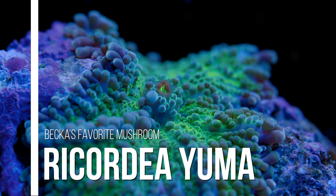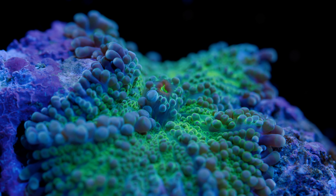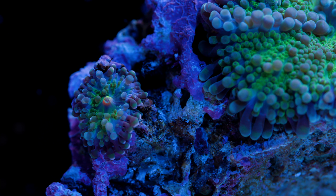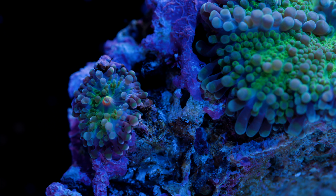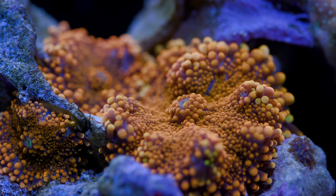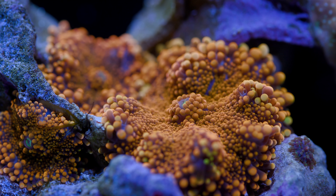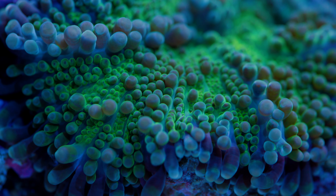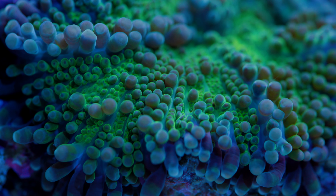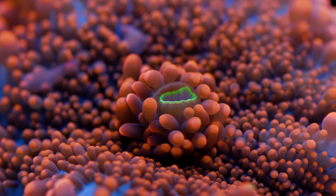Alright, so on to number three of my list of favorite corals. This section of corals aren't corals at all — they're actually known as coralliomorphs. You may know these coralliomorphs as mushrooms. My favorite mushroom probably has to be the Ricordia mushroom. This type of mushroom comes in two varieties from two different locations: the Florida variety comes from the Caribbean and the Yuma variety from Indonesia. My favorite is the latter. Despite their similarities, the Yuma's colors are so much more vibrant than the Florida's, and the layout of their tentacles is a lot more interesting to me than the tentacles of the Ricordia Florida.